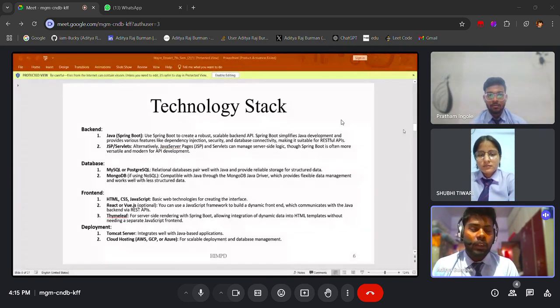If the data is relational, we will go with MySQL, and for non-relational and unstructured data, MongoDB will work fine. To establish the whole technology, we will choose the Tomcat server, which will make it available for everyone, and the hosting will be done on AWS or Azure for scalable development and deployment of the database system.